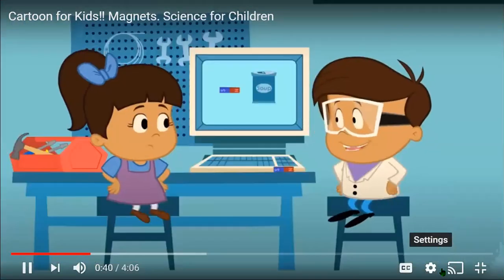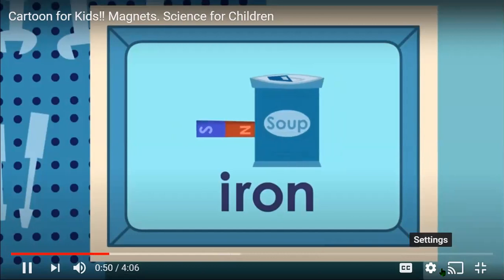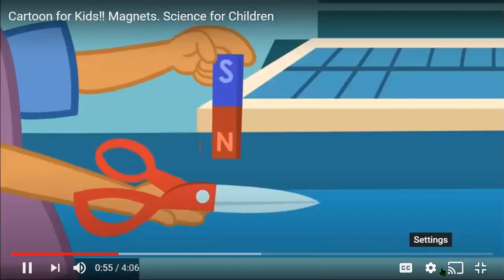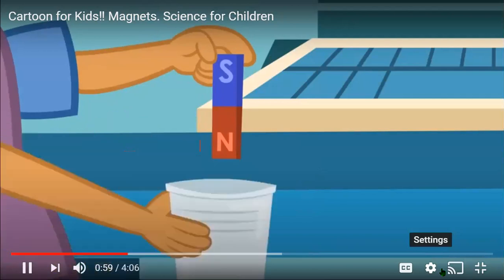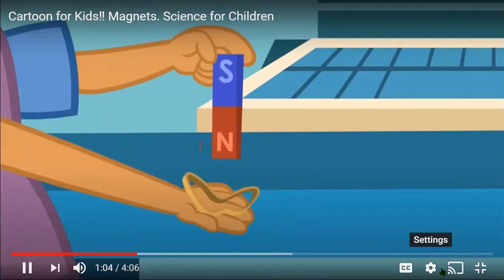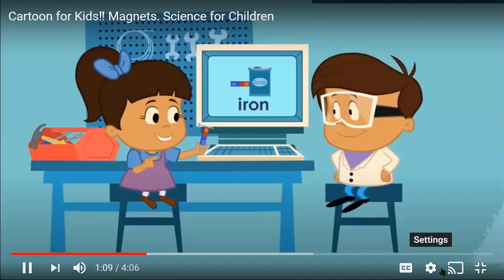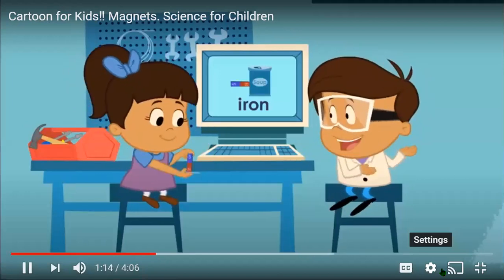You just saw it move this soup can. That's because the soup can is made of steel, and steel has a metal called iron in it. And magnets work great on iron. Metal with iron, huh? Hey, it sticks to these metal scissors. But magnets won't pull this plastic cup or rubber band. But it sure likes the snail. See? If something has iron in it, a magnet can pull on it.